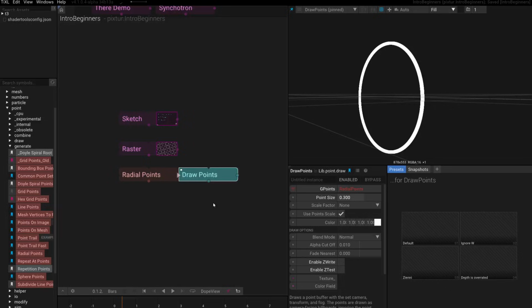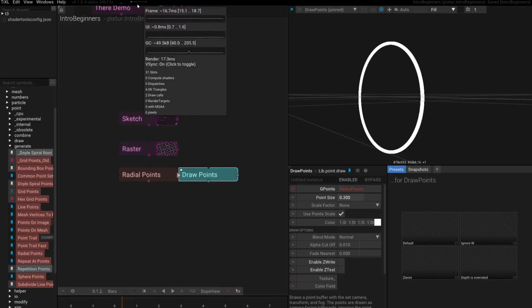I want to emphasize: don't be scared or intimidated. Just keep this in mind. If it's getting really slow, then most of the time the bottleneck is one or two operators or settings.